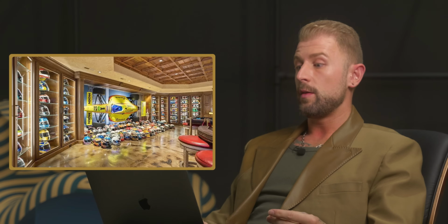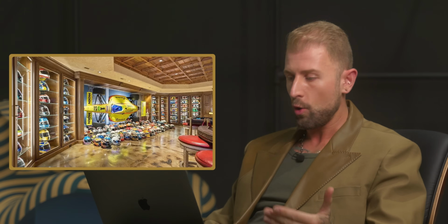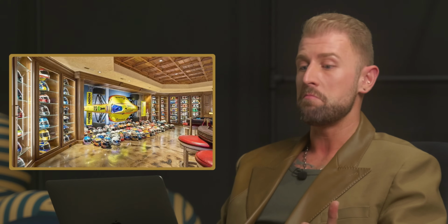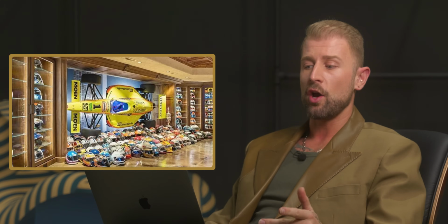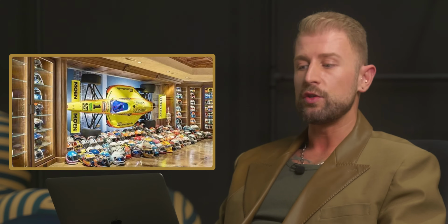Oh, wow. And to finish it off, they have a bowling alley. Because what makes a full house like this without a bowling alley? It really adds to the charm. It's giving early 2000s MTV Cribs, if I could say anything else about this. Clearly, the person that lives here has a racing hobby because they have more helmets than you would possibly need for a small village. And then the race car that's mounted vertically on the wall, I feel like they built that around there. There's no way they brought that in after this place was built.